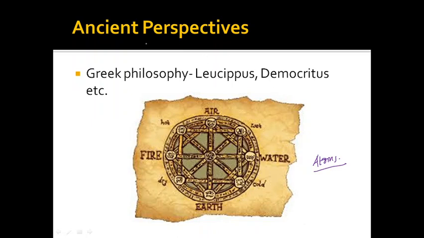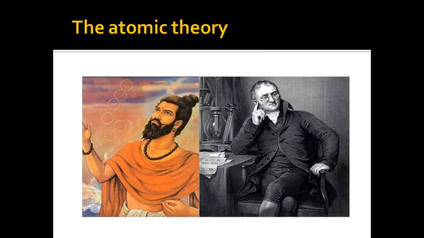For example, in ancient Greece, they had this philosophy that all matter is made up of four basic elements, which are air, fire, water and earth. So then they tried to understand the working of nature based on these four elementary particles. But later, this was seen as a very naive idea. Later, very broad and scientific principles started to evolve about the constituent particles of matter.